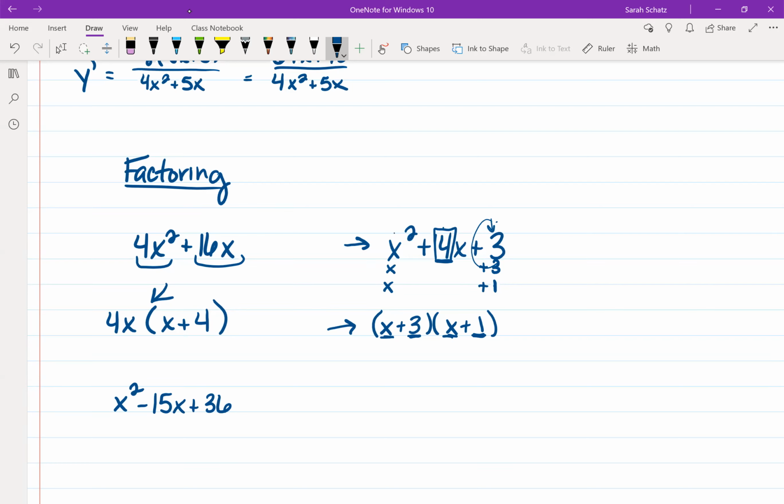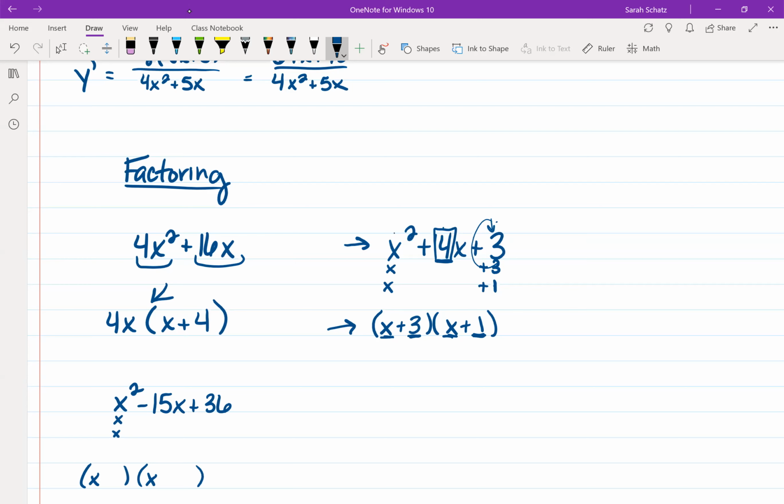Okay, so let's get started. I know what I want it to look like, two binomials. I know how to get the two first terms. It's factors of x squared, which I know are going to be x times x. You guys, you'll always break up your x's like this. It'll always be x and x.